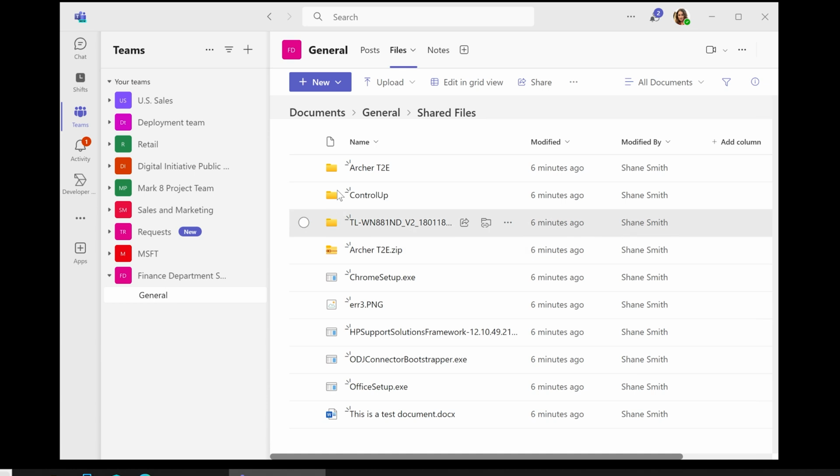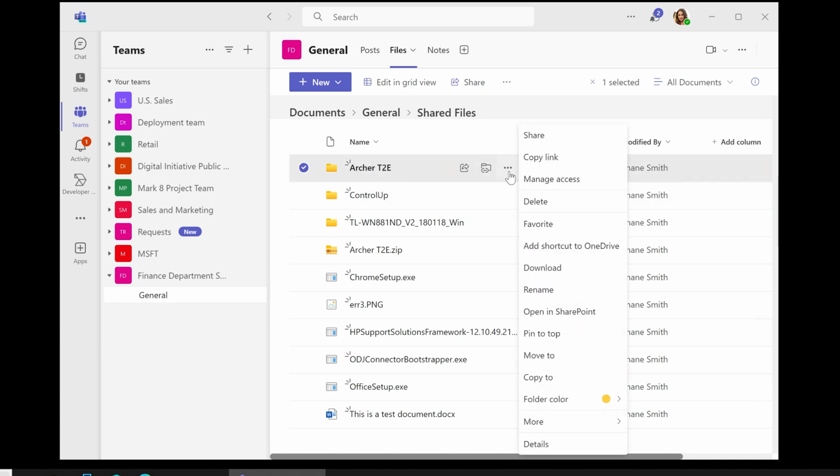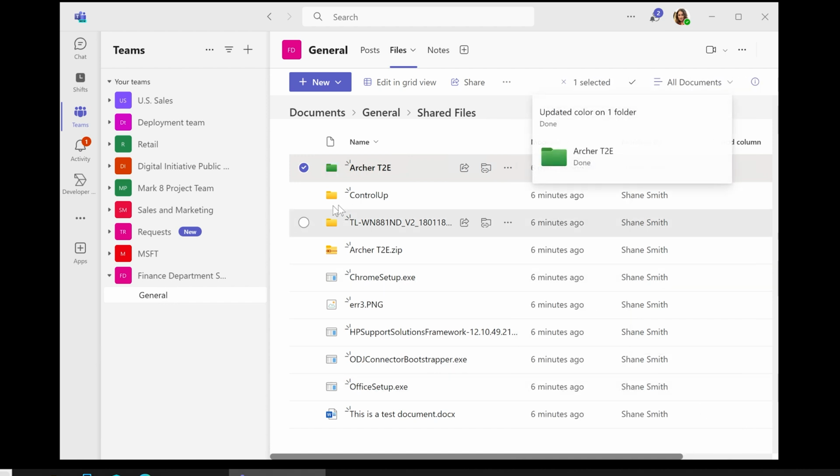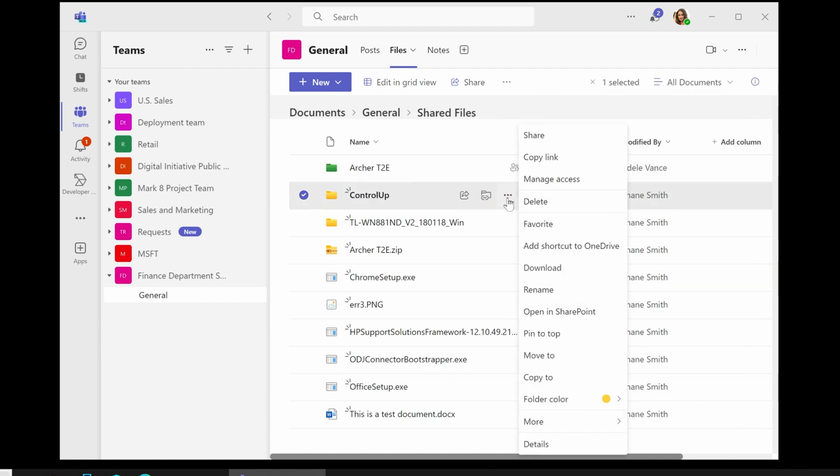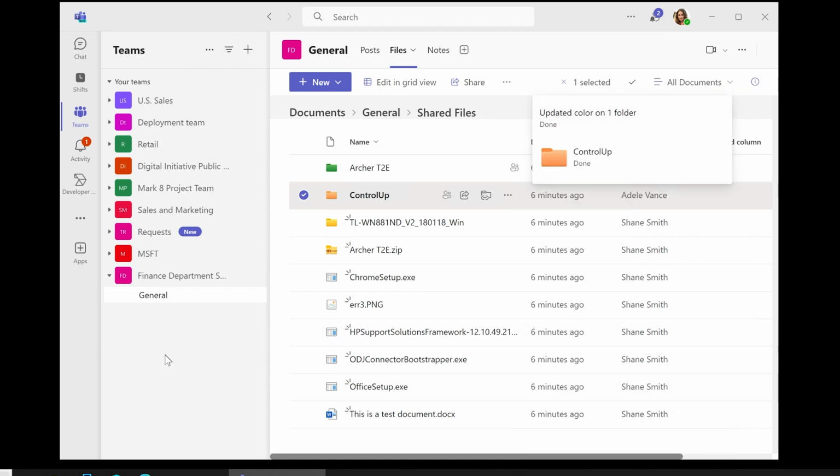So, as a side note, when you are in here, other things you can do is not just share and collaborate at the same time, but you can get even more organized. You see how these folders are all yellow? You can organize this to change the color. For example, click the three dots next to it, change the folder color to, let's say, green. And in this one, let's try orange, I guess.